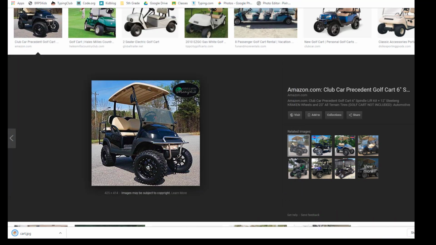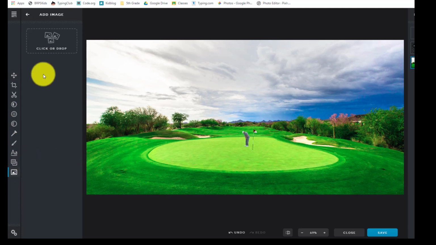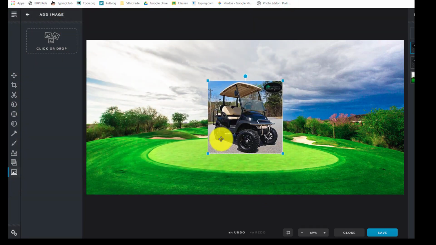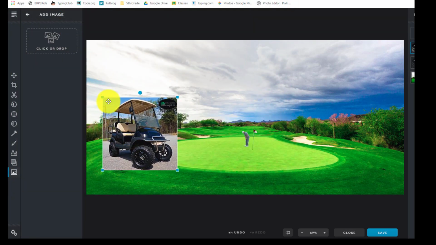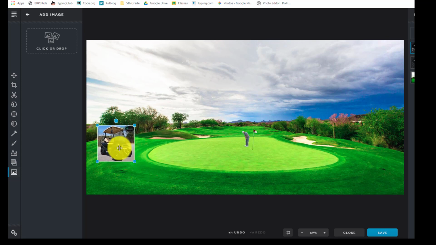And again, I'm going to get rid of this gray bar. I'm going to go back to my editor, and again, I can go back down. I can add another image. I can grab the cart right here and open it. And now I'm going to do the same thing, except I'm going to put the golf cart over here on the side. So I'm going to work on adding two or three things to this page and then being done. This assignment right here is actually your add something to the background assignment. So here I'm adding a couple of pictures to the background.